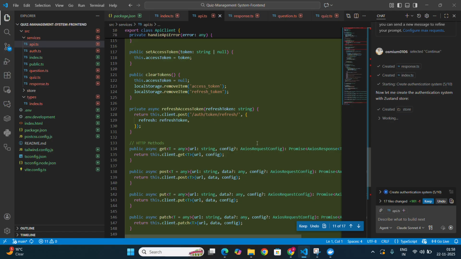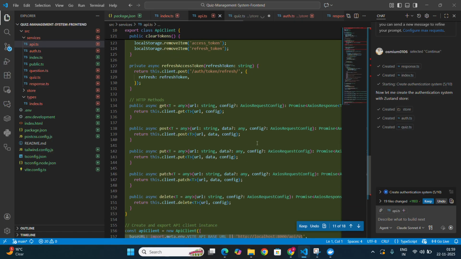It needs to keep you logged in, and that is when the refresh access token will work. What happens when you are inside a web page and you need to refresh it? You don't want to get logged out of it. You just need to refresh that particular thing, like refresh the hooks, refresh the states. So that is where it works.